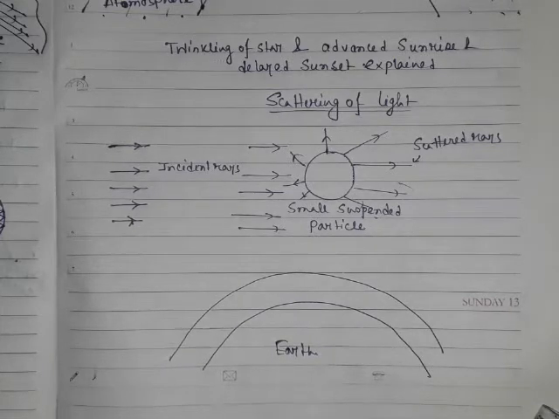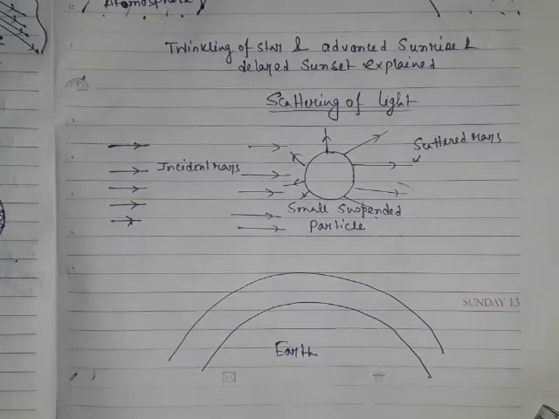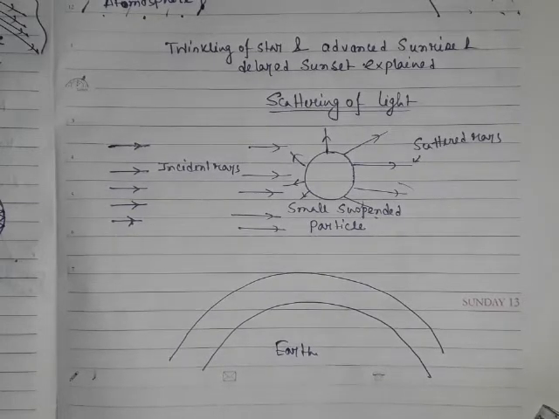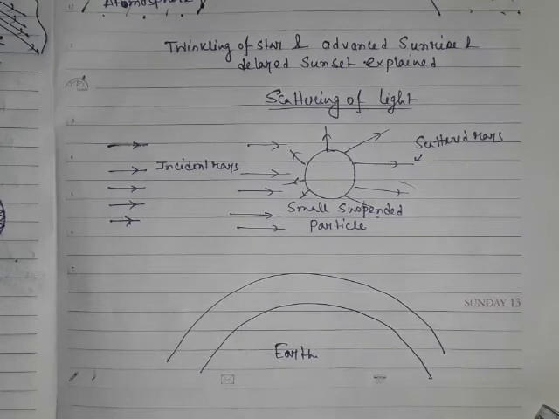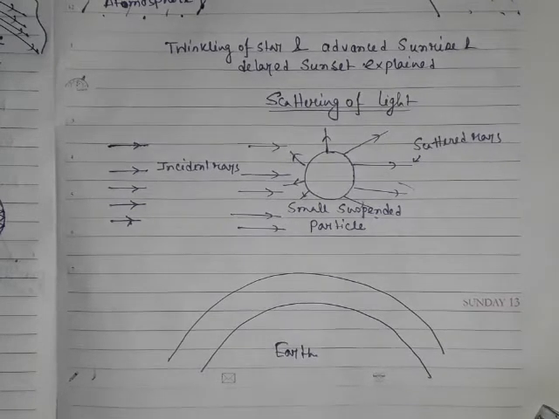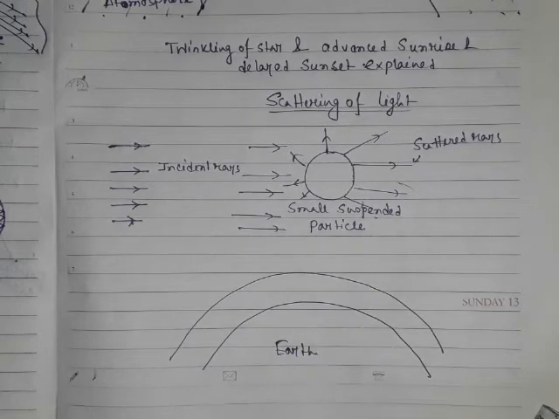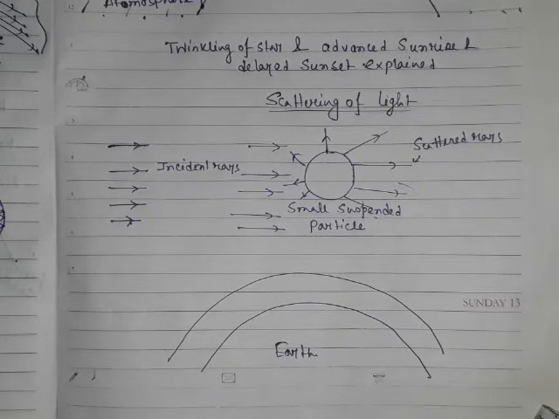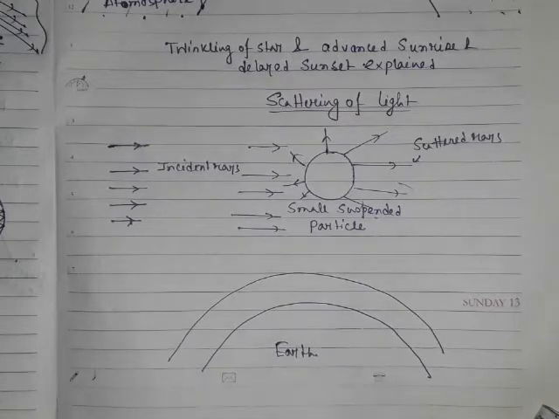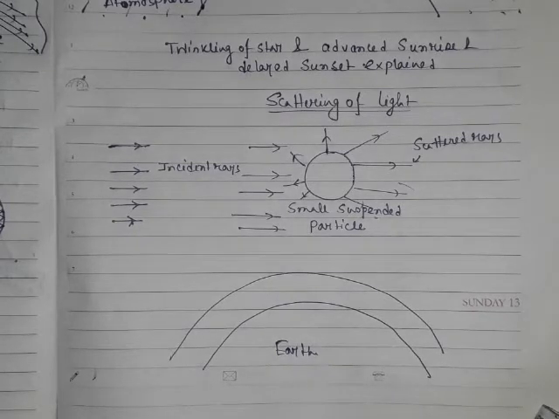Due to this scattering, we have an effect called the Tyndall effect. We know the atmosphere is full of dust and small particles suspended in it everywhere. Rays of light are not visible, since any kind of source of energy is not visible. But when rays of light travel in a dark room or a dusty room, we can see the exact path of the ray. Actually we are not seeing the path of the ray, we are seeing the dust particles that are present in the path of the rays.